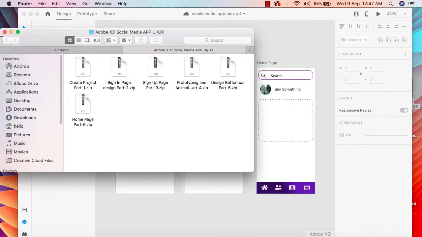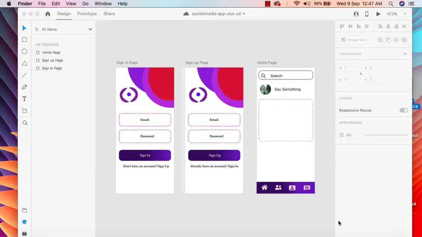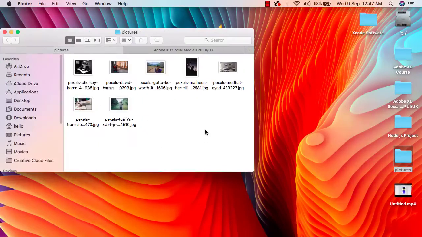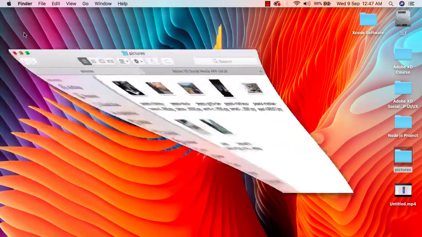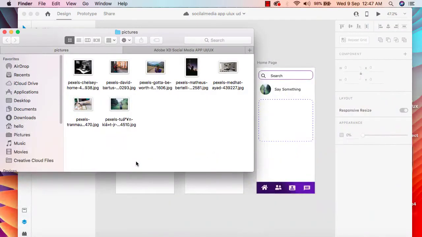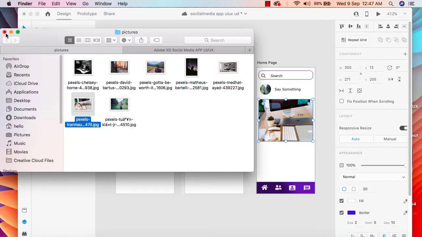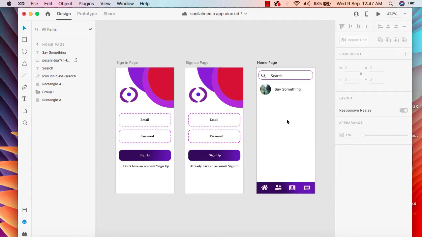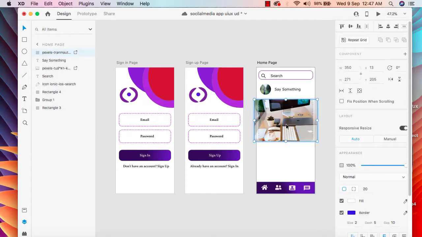So I'm gonna select the image from the pictures folder, and then we need to drag it here so we can add this one here. Okay, so this image is looking good, so I can use this image for the background of this one.